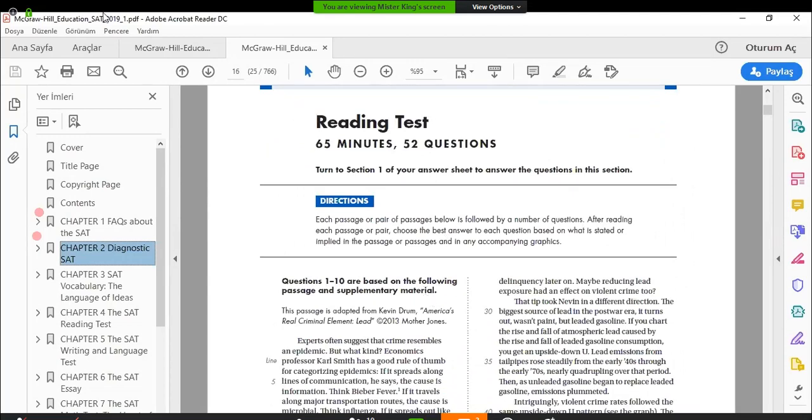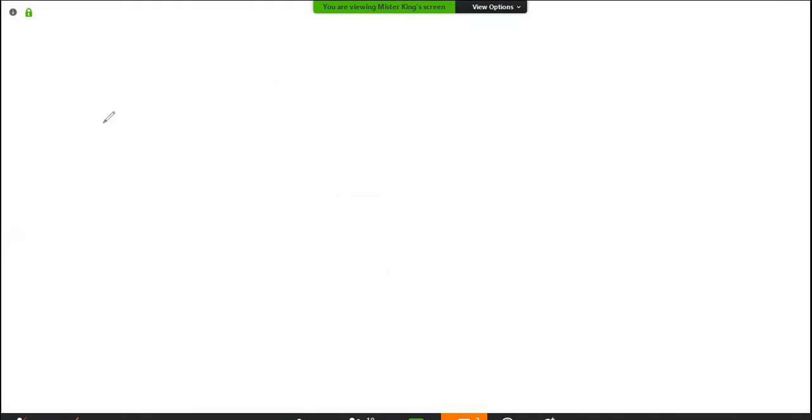So here is the passage. Before, just a second, let me explain. Let's ask a revision question to one of our participants. Tasnem, can you unmute your mic? Yes. Tasnem, we are going to start reading a passage in the reading part. So what is the first thing? What are the pre-reading strategies that we do before we start reading and answering the questions?